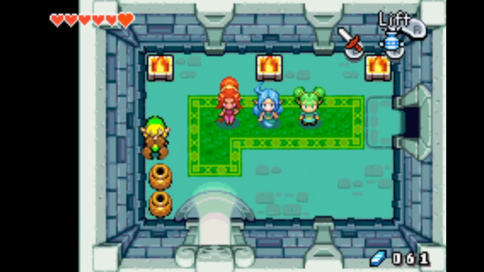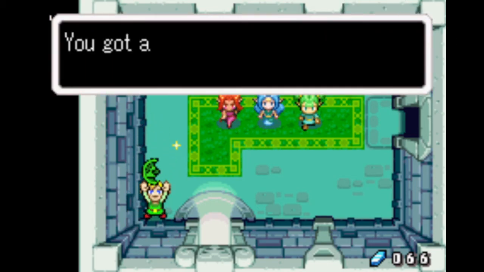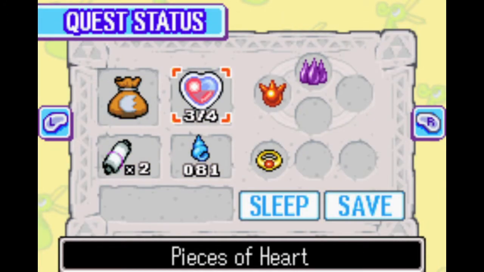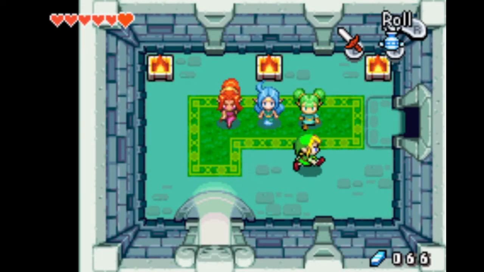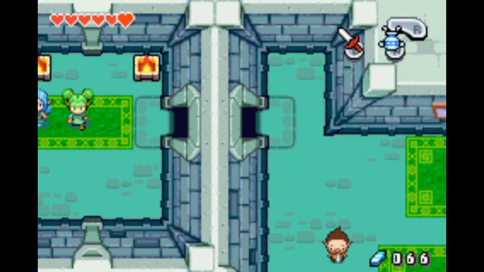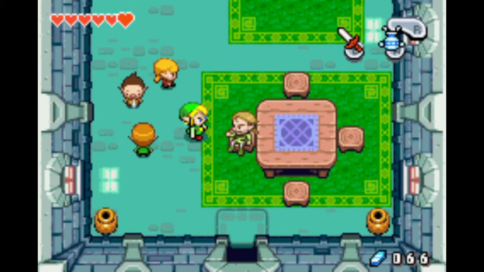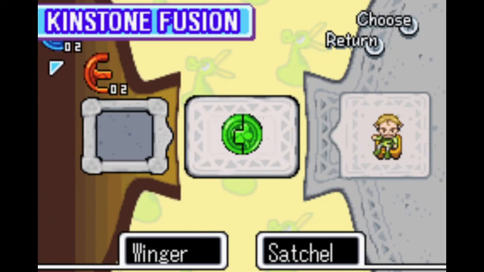So these girls are Din, Nayru, and Farore. Thank you for the Kinstone piece. They are sort of like the goddesses of Hyrule. They're supposed to be a quote-unquote representation of the three goddesses. You fuse. All the way down, thank you.